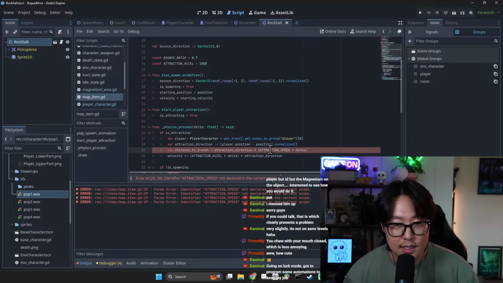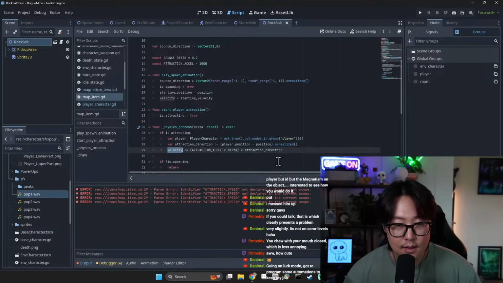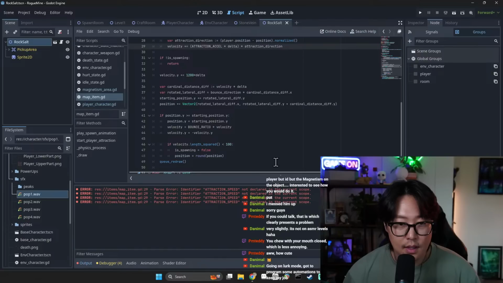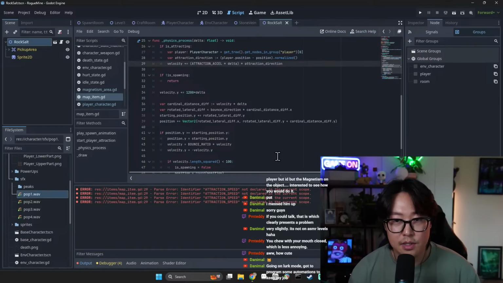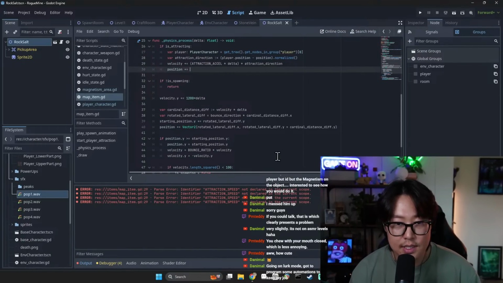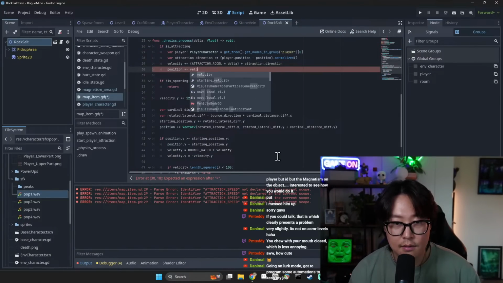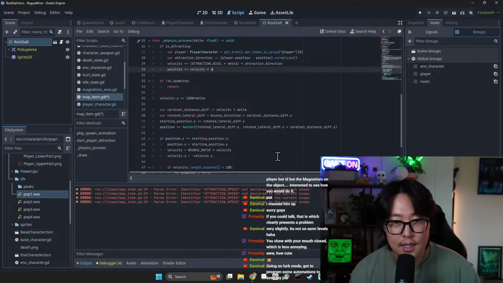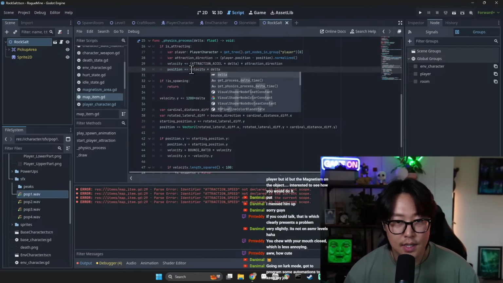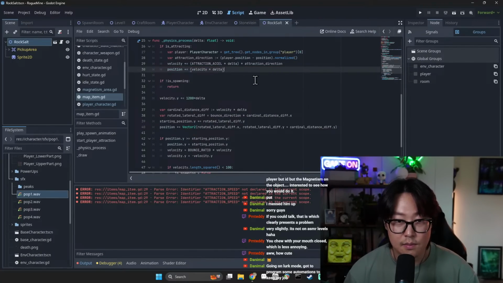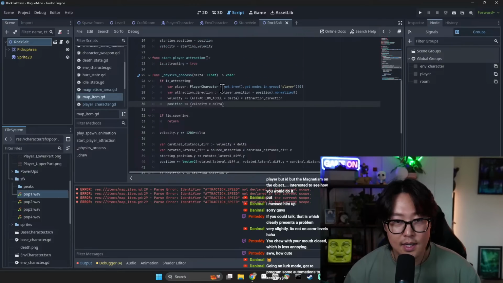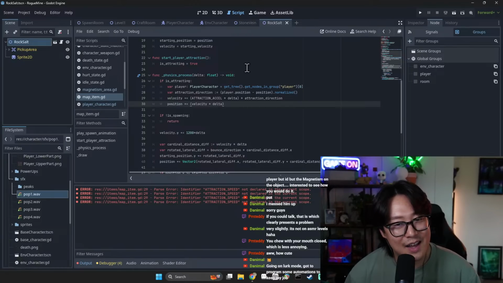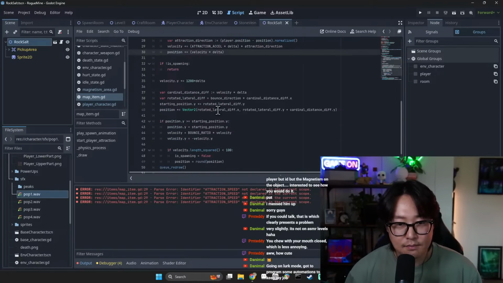So this will be the velocity. Nice. And then the velocity will be applied. The way we apply the velocity will simply be position is incremented by velocity times delta, right? Because that's the amount of movement that we want to make. I have a feeling this is going to go horribly wrong, but we'll figure it out.